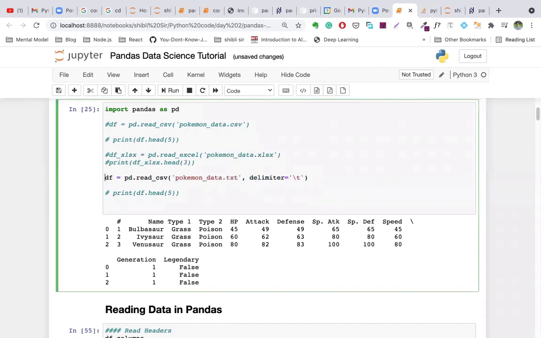You will write read.csv and the CSV file, and there is a function called delimiter, and put the text data frame by \t. A \t means divide those by space. Okay, let's see what happened.